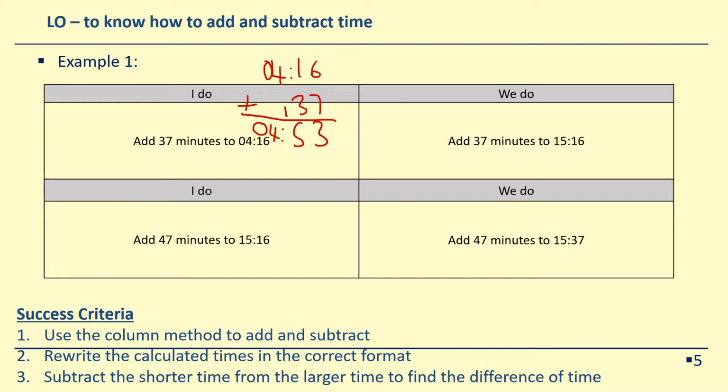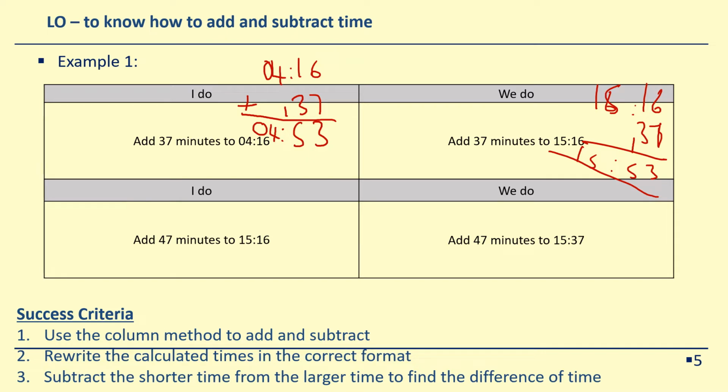So I want you to pause the video and have a go at a similar example of the we do. Play when you're ready for the answer. Super work if you got 15:53 for your answer when you added 37 minutes on. Very similar to the I do. Now let's have a look at the next I do.